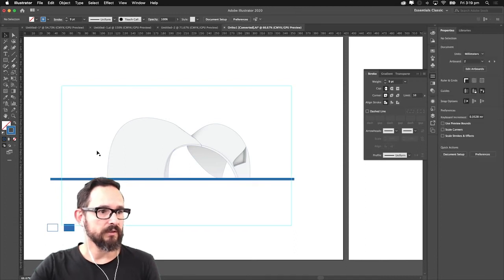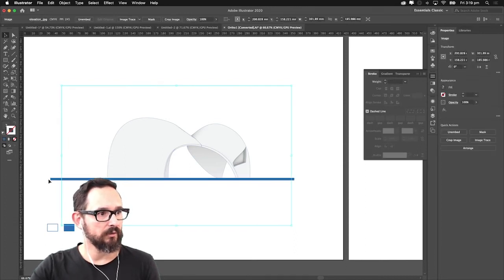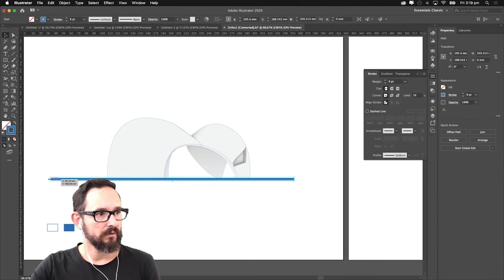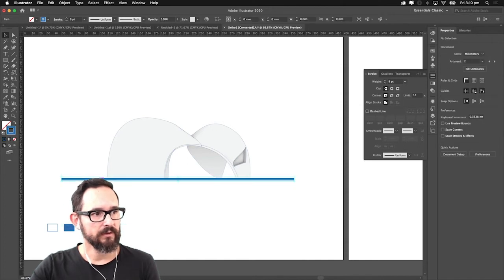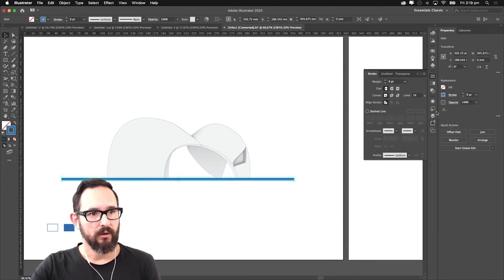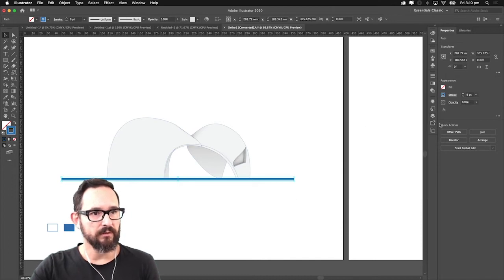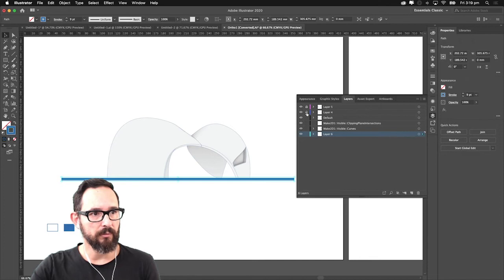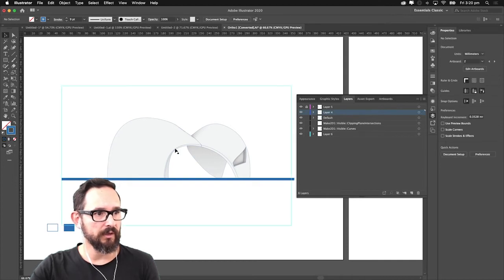Okay, so there you go, and I would center that to the model. And again, since this is on this layer, actually it's a line layer, so I'm going to pass it to a top layer here, so this one. Like this, you never run the risk of going back behind the image or anything like that.